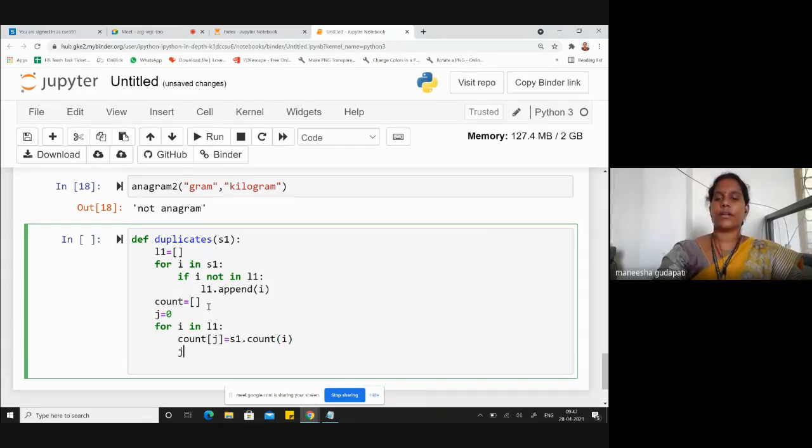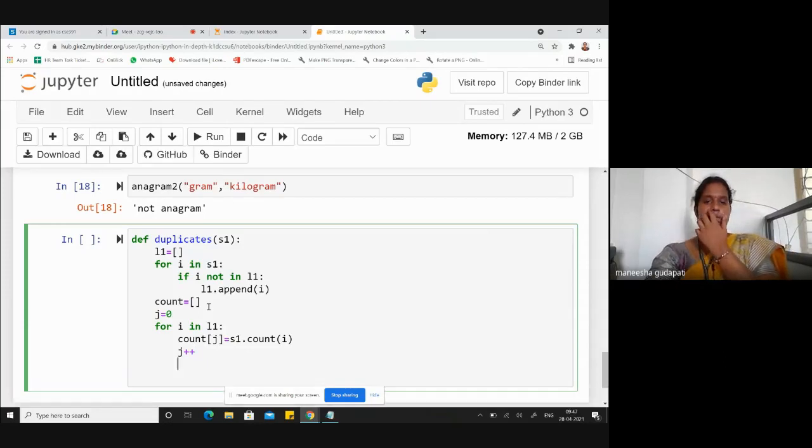Then I'm simply incrementing the index position. So for each and every character in the list, you will get the count of that character in the count list. So simply print for I, j in L1, count.